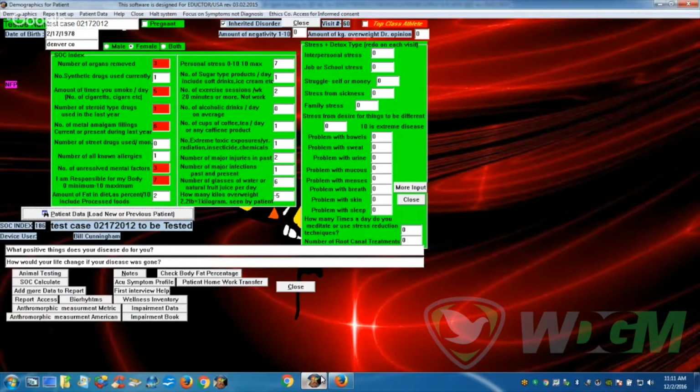So notice now we're not using any diagnose, treat, cure words here. We're using measuring and enhancing wellness concepts. So not the idea of disease care, but wellness enhancement.